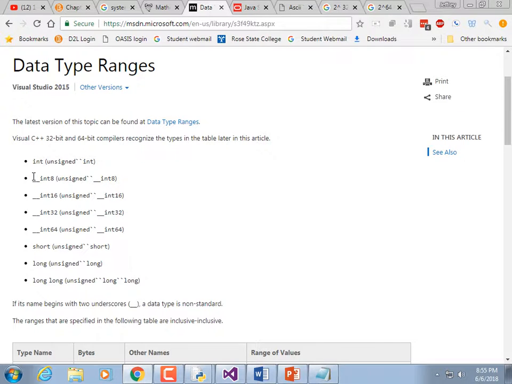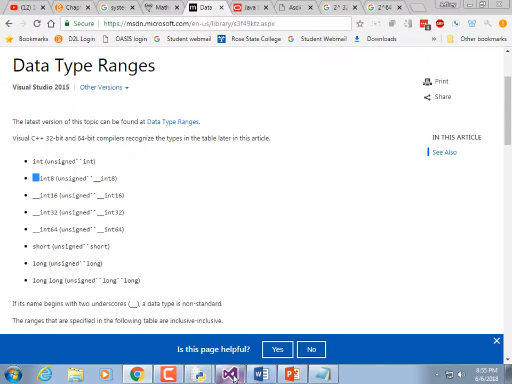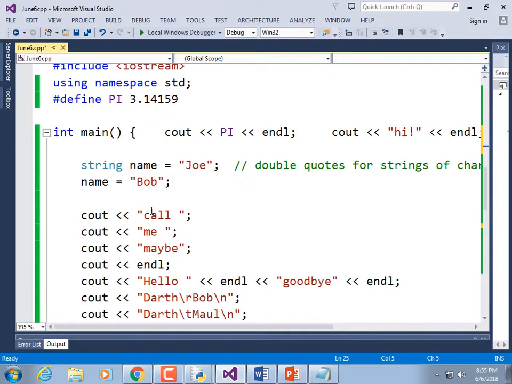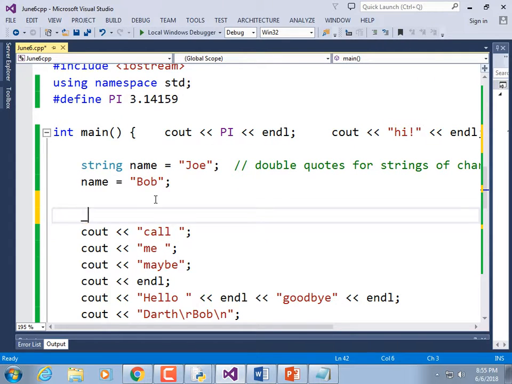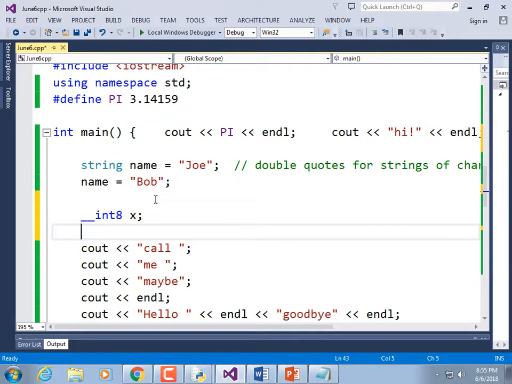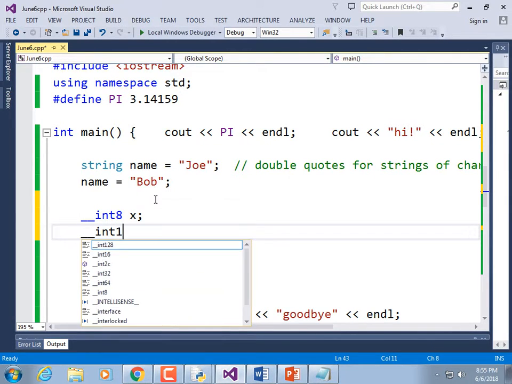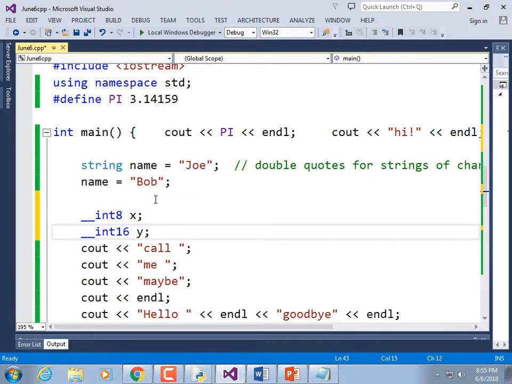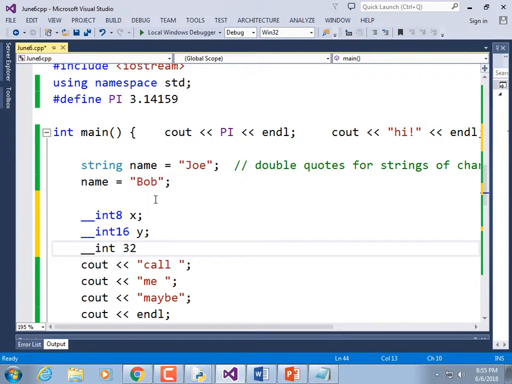Microsoft gives you, or maybe it's a C++ specification, you can specify exactly how many bits you want to use if you prefix it with underscore. I want to see if that's true for us. If I go down here and I type in underscore int 8 and create a variable called x, underscore int 16, call it y. That appeals to me, right? Rather than memorizing what a long is versus a short versus a whatever.